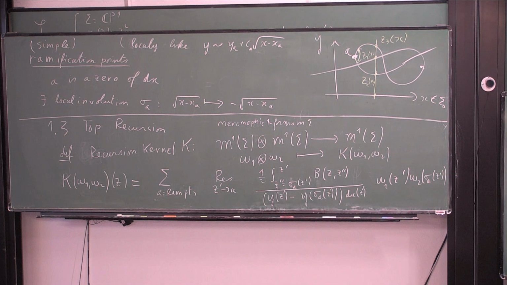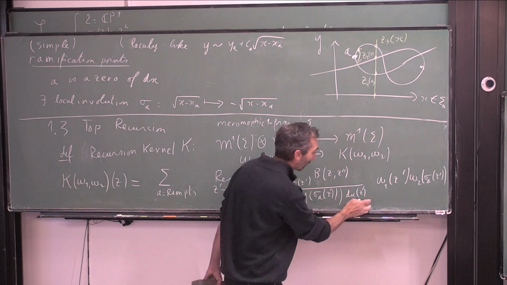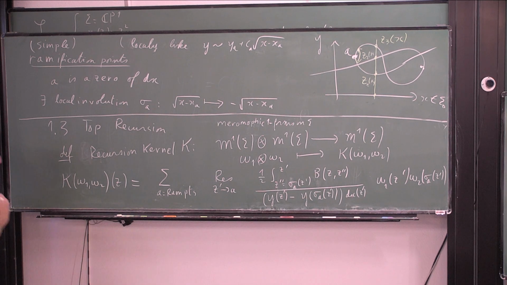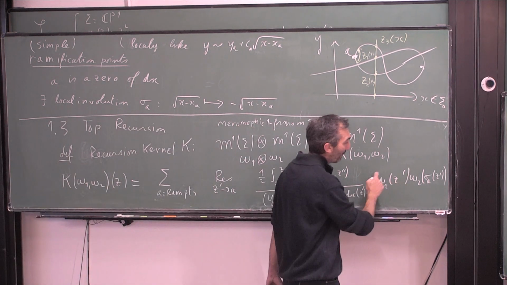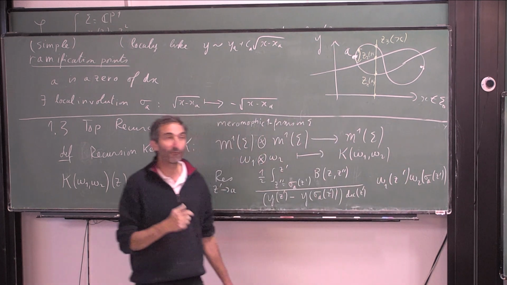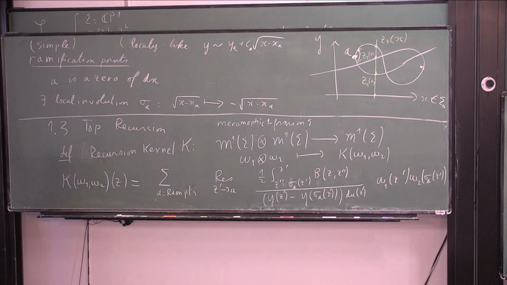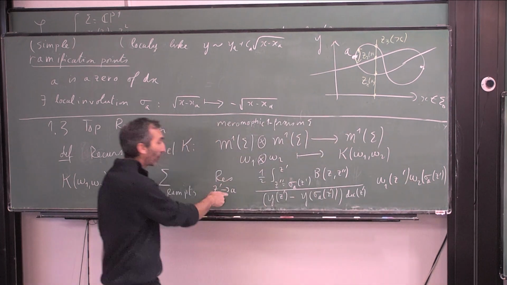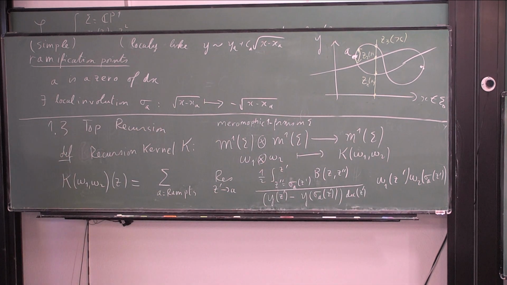Okay, it may look like a really strange thing. Well, first of all, one thing which is strange to lots of people that have not seen it before, there is a dx at the denominator. So it's a -1 form, if you want. But remember, there is a dz prime here and a dz prime there. So in fact, you have a quadratic differential divided by a differential. It's a 1 form. So locally, it's a 1 form. Since there is sigma a, it's defined only locally in the neighborhood of a branch point, but that's fine. That's all we need to do residues. The local definition of a branch point is enough.